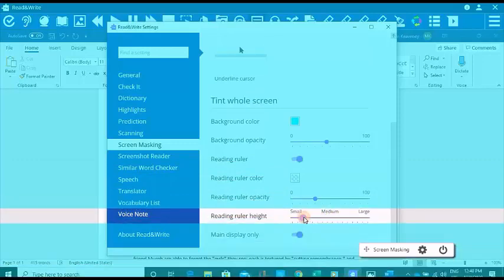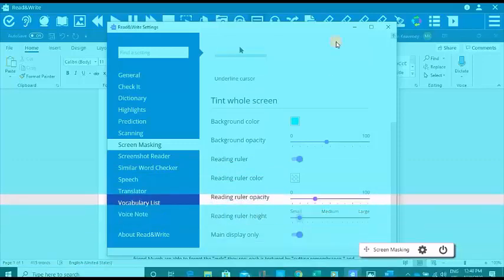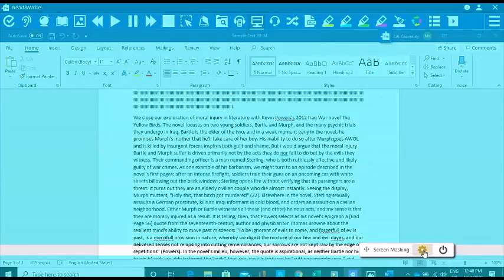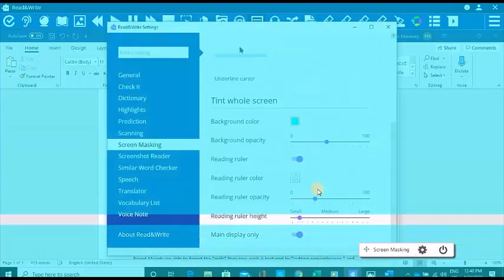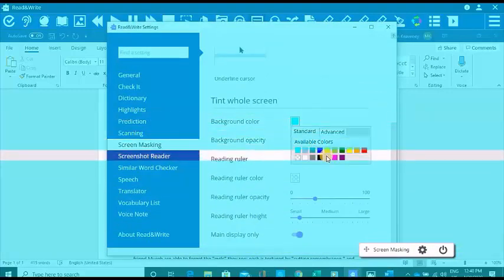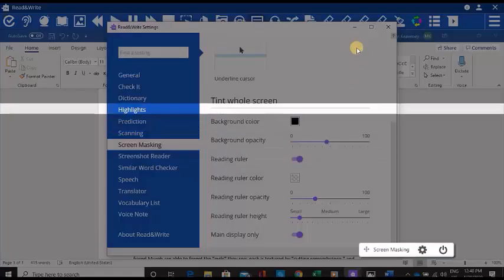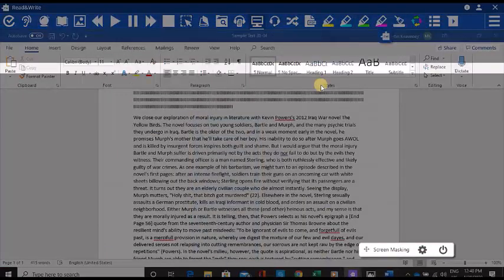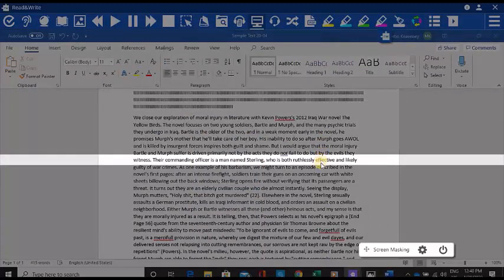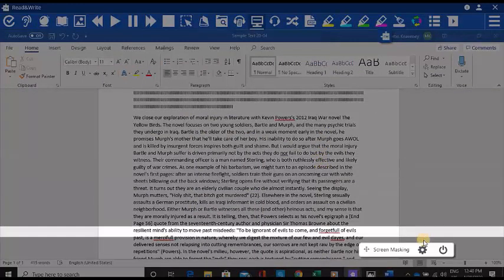There you see, you can make it down to very small, so that it's only just picking out the exact words. And let's just change that to black so we can really get the full effect of it. And now you can see how this screen masking really can be very, very effective. You can just pick out the lines that you want to be focused on.